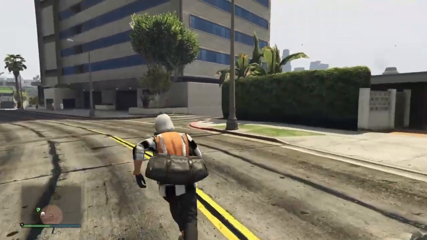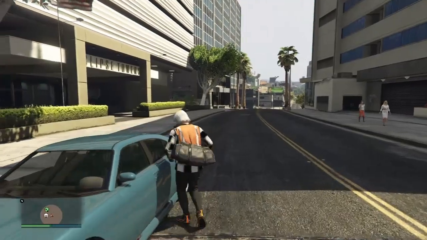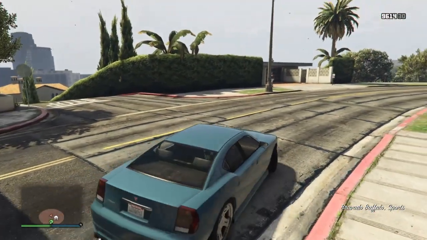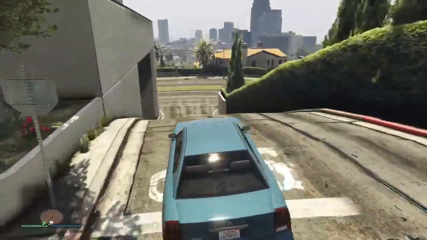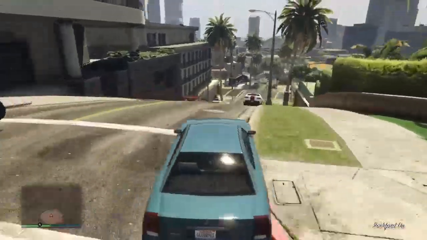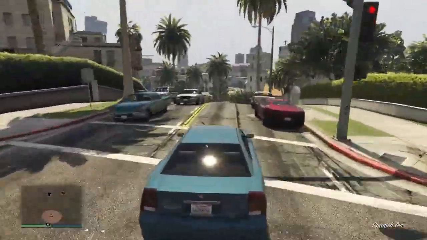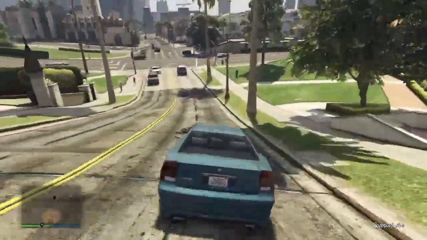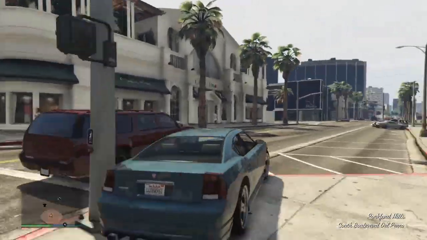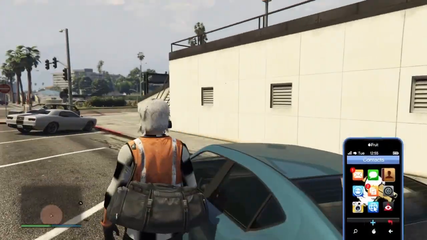Then you will want to go inside of a streetcar. I'm gonna use the same one I just had and drive 2 blocks down to be able to call another personal vehicle. So, guys, I'm just gonna be driving 2 blocks down. Just go far away from your car, the LG. Yep, so, guys, once you drive at least 2 blocks down, call your Oppressor or your Deluxo.